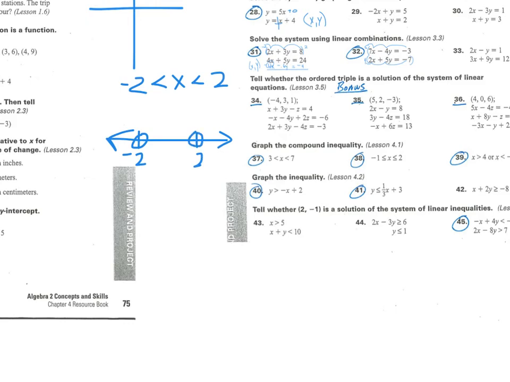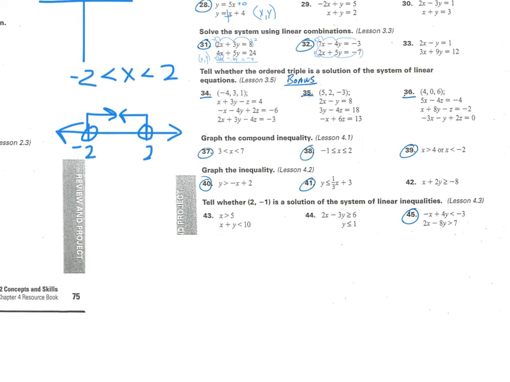Then you read it. I read it from the middle out. So start with the x. x is greater than -2, so greater numbers are going to go this way. And the other one, x is less than 2, it's going to go that way. That's what your graph should look like for 37 and 38 because the x is in the middle. 39, it's two separate problems, so these should go out like boat oars because it's an or problem.